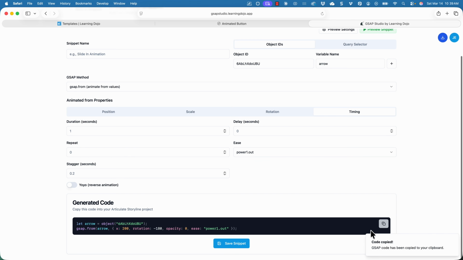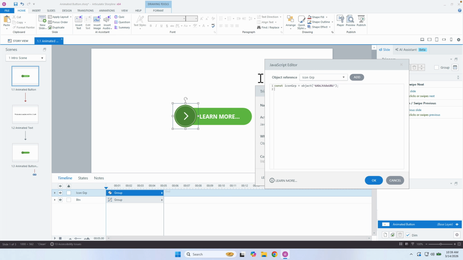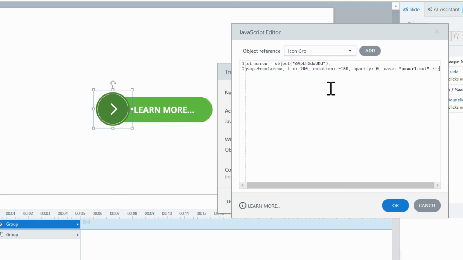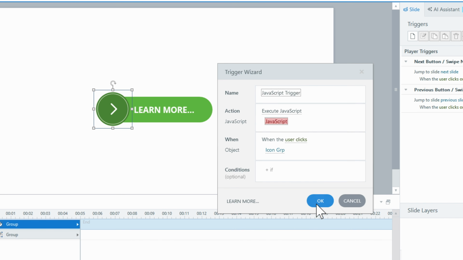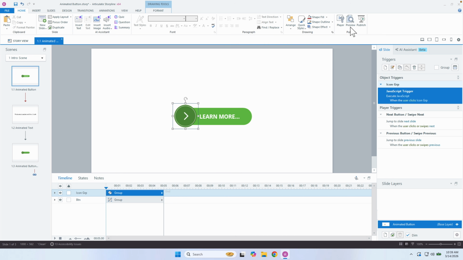So at this point, all I need to do is copy. Then I can come in here and just replace that text, and now it has that circle animating in. So from here, I can just go ahead and click OK, and then I can preview that. And when I preview that, it's going to have that circle fade in and rotate as it comes in from the left-hand side. Now, I can't remember if I did that as soon as the timeline starts. I may need to change that.